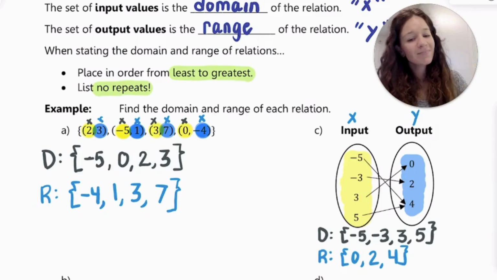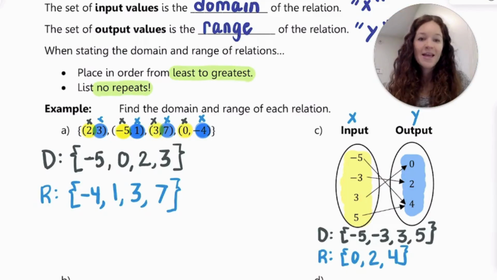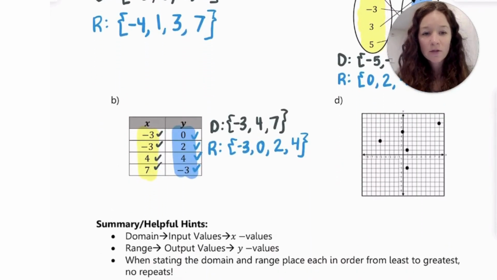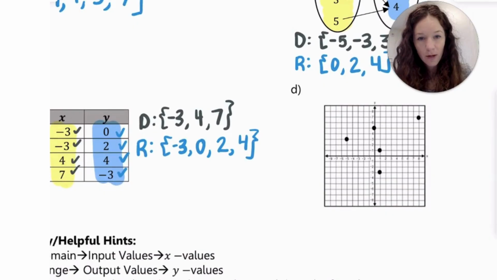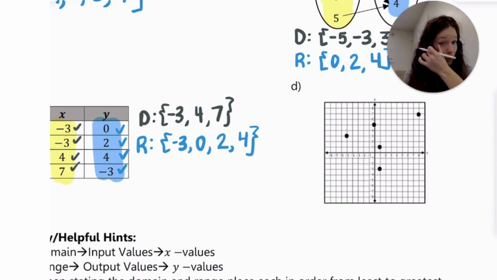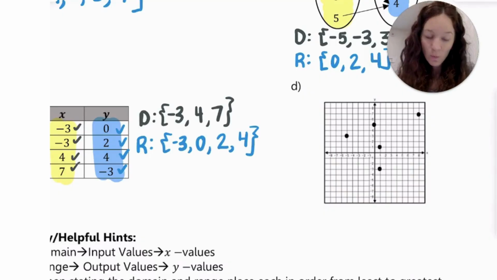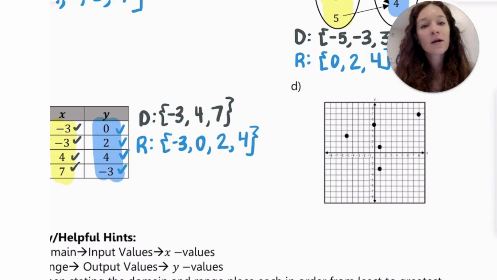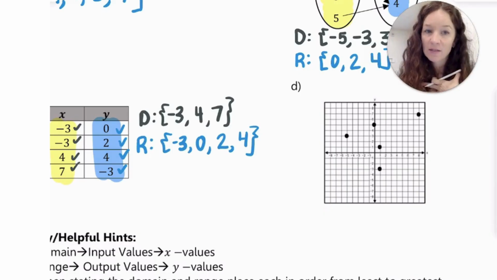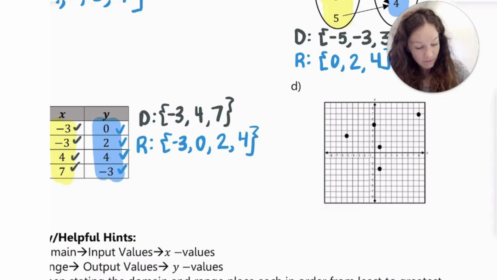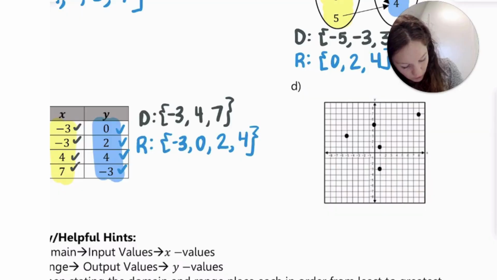Okay? The one that's a little bit hard is what I saved for last, this graph. So I'm going to scroll down and I'll scroll up a little bit and I will scroll in. I'll do all the scrolling. So here you have more than one way you can go about it. I know I talked in lesson 2 about writing everything as ordered pairs. And in fact, that's what I'm going to do for this problem. I'm going to take all of these points and identify them as ordered pairs first. So I'm going to make a set.